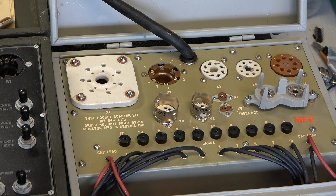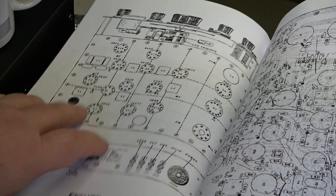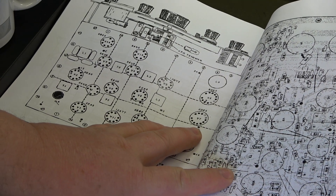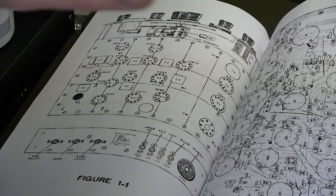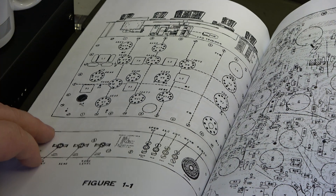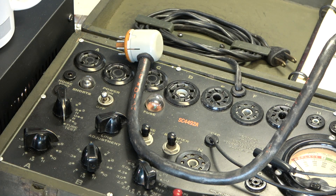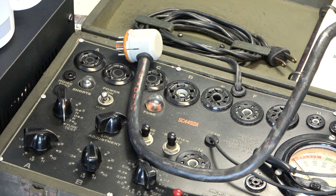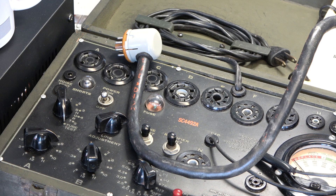So I'm going to pull the first valve out and let's see what it is. We'll do these in a sensible order and start with valve one. It's a 6GE5, which are the compact trans, and I'm not sure we can test those — it's an absolute new learning curve for me. I've used the i177 for donkey's years. I bought this one about 10 years ago off eBay and it was a small fortune, and my original one I lent to somebody and never got back.